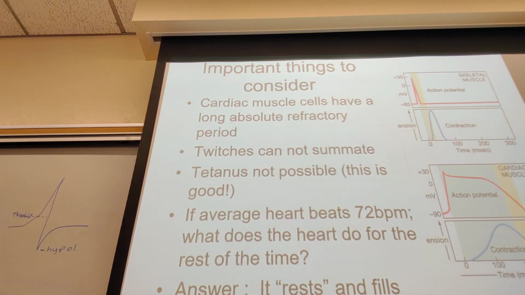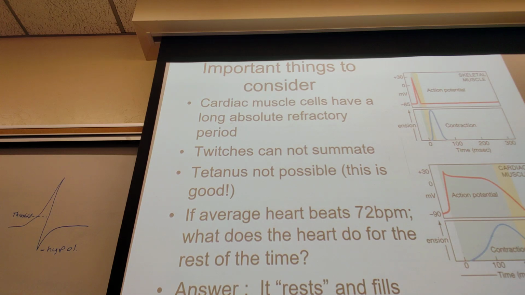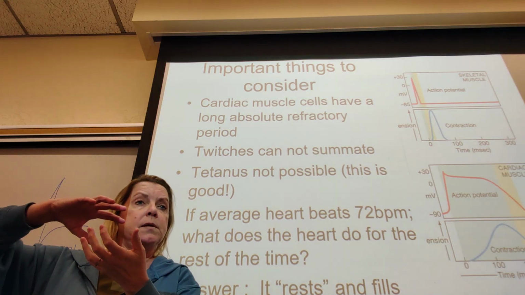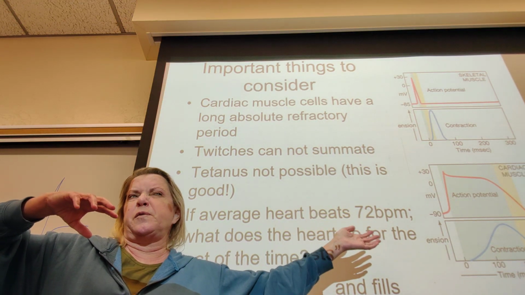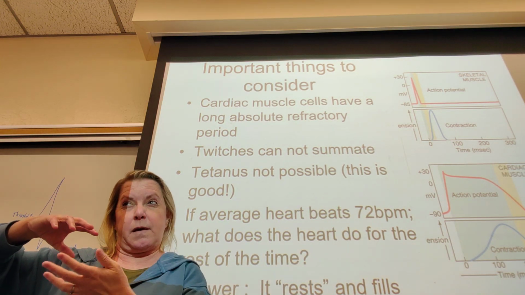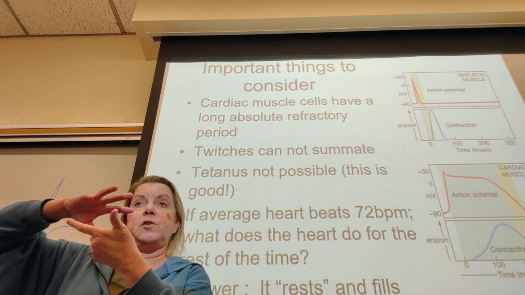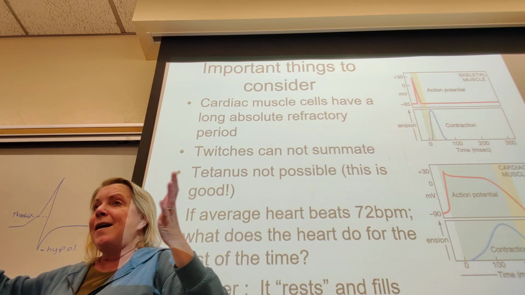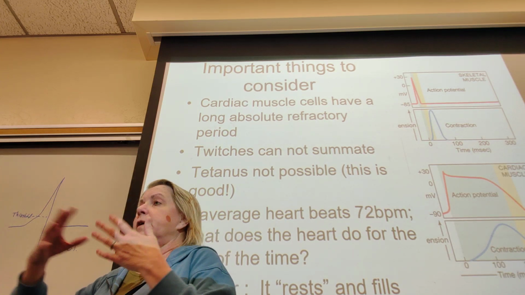So that's important because if your heart rate is about 70 beats per minute-ish, a cardiac cycle lasts, a whole cycle with electrical and mechanical events, roughly 800 milliseconds. And only about 250 to 300 milliseconds of that is an electrical event and then a mechanical. That means a lot of the time the heart is at rest.